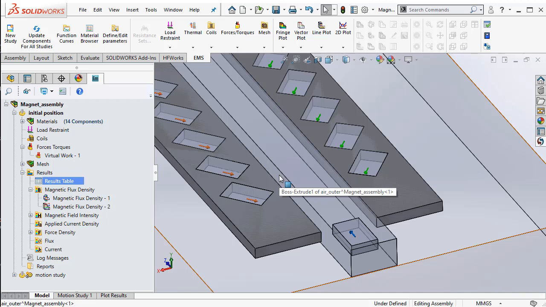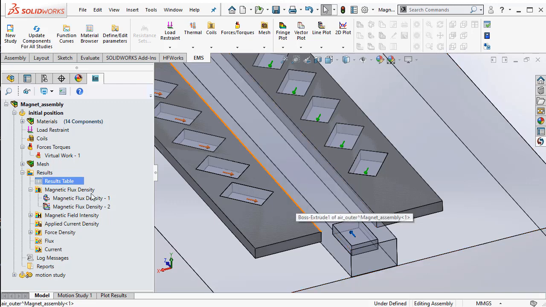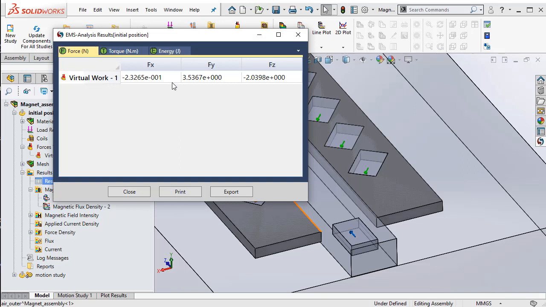Now the magnet is constrained in such a way that the motion is possible only along the z-axis. So that's the force that we are interested in. There may be other forces acting on the magnets, but those are forces that can be constrained, and the movement can be constrained. So these forces, although they might be important mechanically, are not really relevant to the study. Nevertheless, EMS gives you all three values, the X, Y, and Z values of the forces. Basically, there's also a large Y force here, which makes the magnet move out of the plane in which it is. That's due to the arrangement of the different magnets and also the position.